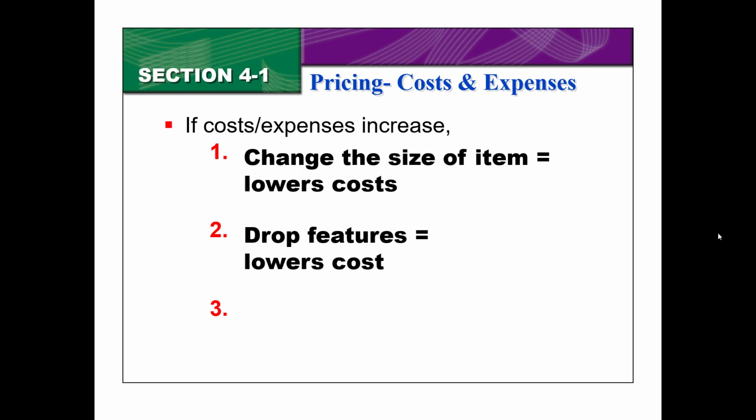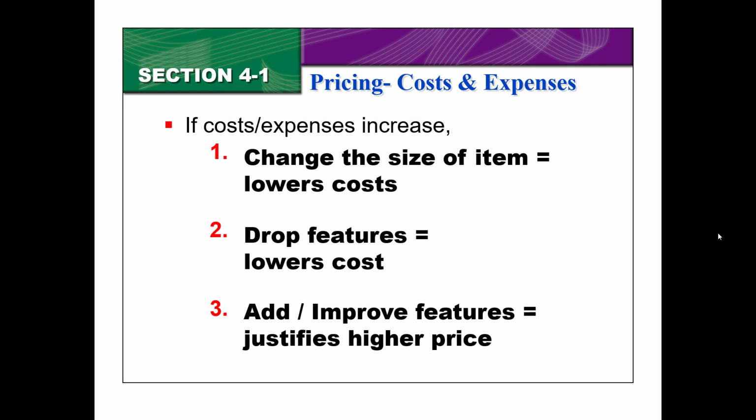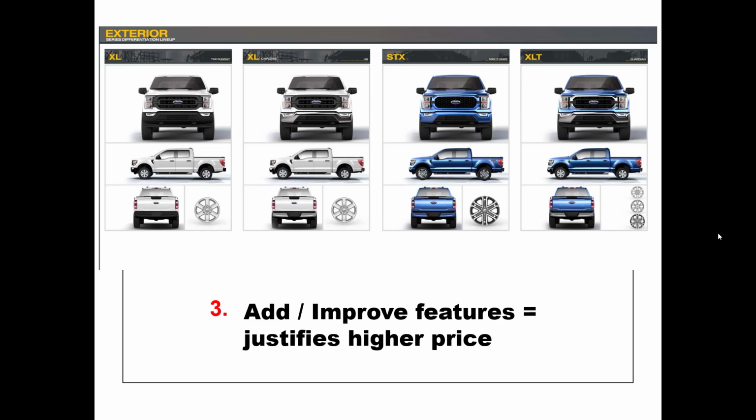The opposite could be an option for you to do as well, and that would be to add or improve features that would justify you charging a higher price if your expenses and your costs increase. So, for example, Ford did that a lot when they designed the comfortable super cabs, or they offer a higher towing package. Those are improved features, and customers are willing to pay more because they think those features justify the higher price.